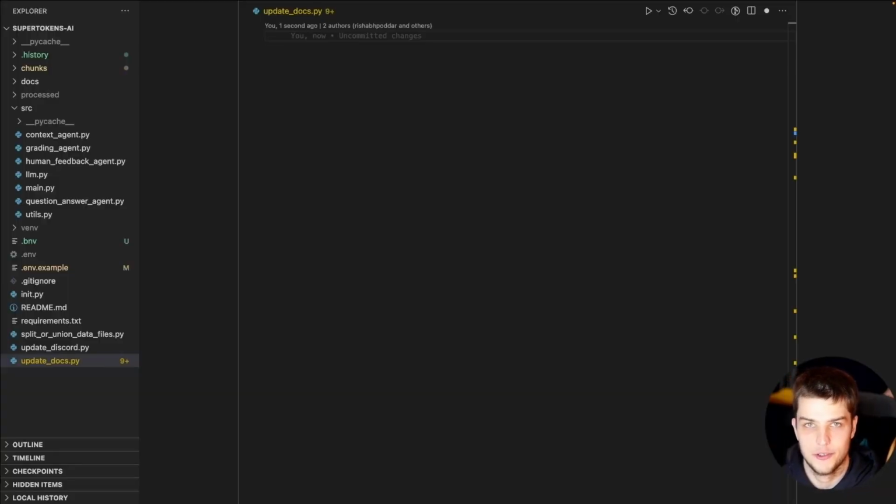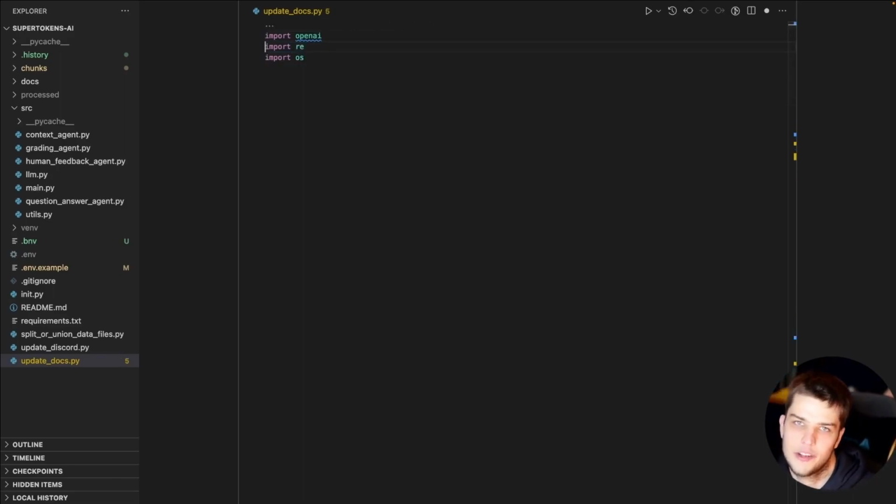When you open up the project, you'll notice two top-level scripts. There's update_docs.py and update_discord.py. Both of these just reach out to the documentation on your computer locally or the Discord channels up in the Discord servers and generate embeddings to save locally on your computer. So we're going to start by checking out update docs because the two scripts are very similar in the way they handle the information. So we start, of course, with OpenAI because we're going to be using an OpenAI embedding model to actually take our arbitrary inputs and map them to vectors.